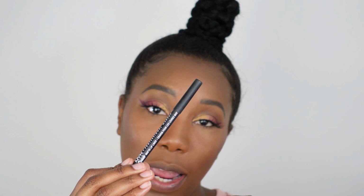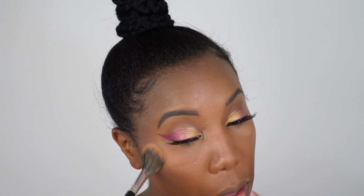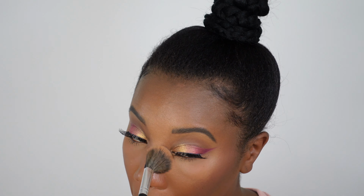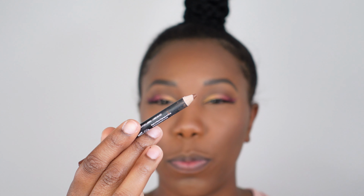Okay, so for lips, I'm going to keep things kind of neutral. So I'm using a brown lip liner. It's a Lip Suede lip liner by NYX, and it's in the color Downtown Beauty. Hey. Before we do that, I forgot to sweep away my under eye powder. So we're going to do that. Now, we're going to go in with Downtown Beauty. It's not a super dark brown, kind of like a medium brown.